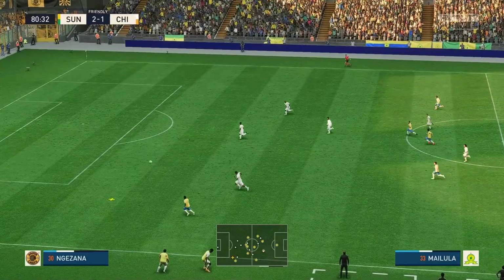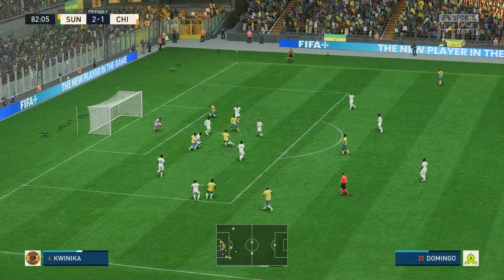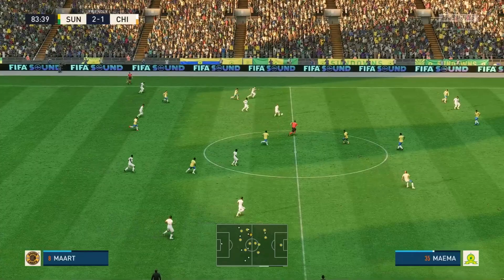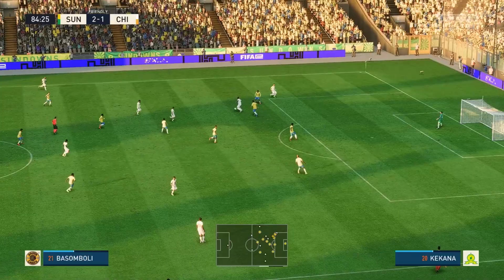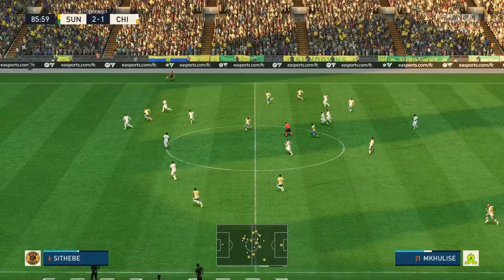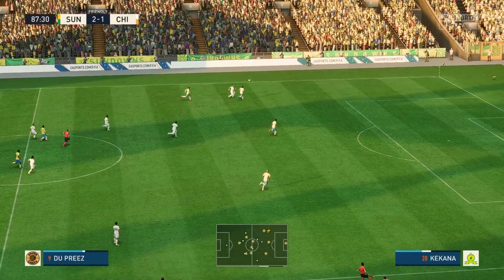Well, that would certainly have put the game to bed. But there's still a bit of time left here. Yes, so near indeed. But now they've got to concentrate on keeping their defensive shape. Intercepting it intelligently. Really good interception. It looks promising. And the electronic board delivers the news. 2 minutes of stoppage time.